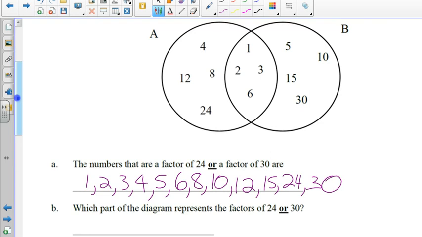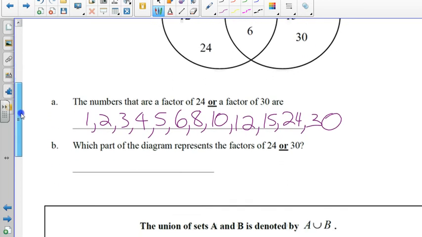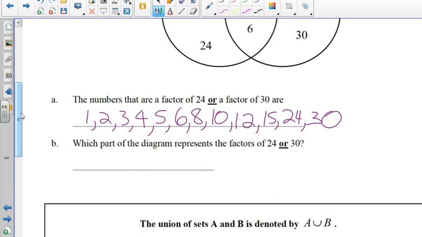So or is everything that's up there, right? Because it's either a factor of 24 or a factor of 30. Only one of those needs to be true, or both are true. So both are true in this and this and this and this case, and only one is true in every other case, right? So for an or to be true, you only need one thing to be true. So when you ask me an or statement, I'm likely going to answer yes to you. And then you're going to look at me all confused. Is the test Friday or Monday? Yes.